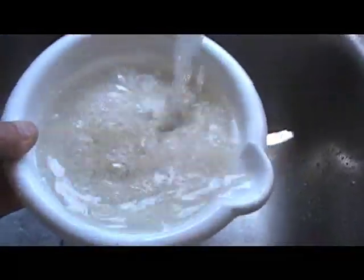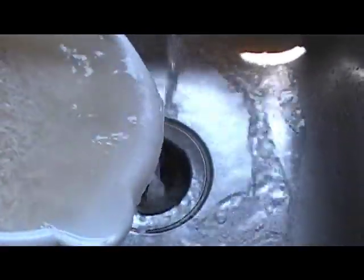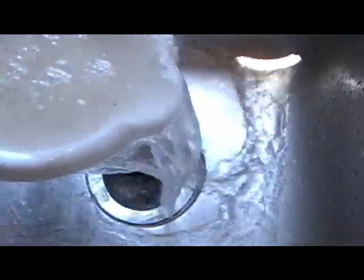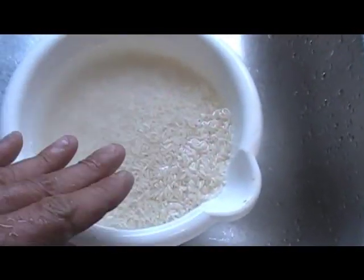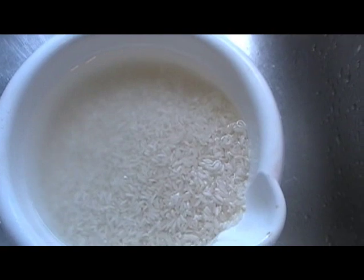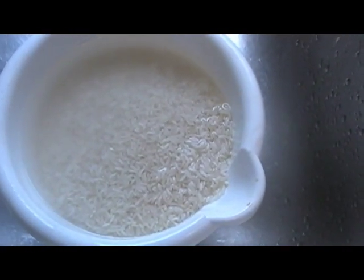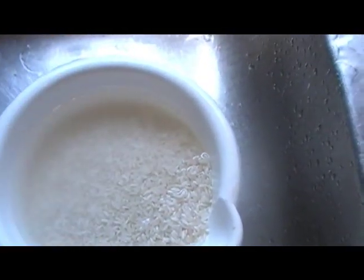They live about four weeks and they'll die right here in your rice, and you'll eat the larvae anyway — you don't even know you're eating them. It doesn't matter where the rice came from, whether it's from China or Arkansas. What I'll do is strain this because I don't want that water since I already have my pot going. Grain weevils, corn weevils — there's no disease, you can eat them. Don't be discouraged if you've got bugs in your rice. Cold water, they'll float to the top — pour them out, that's it.